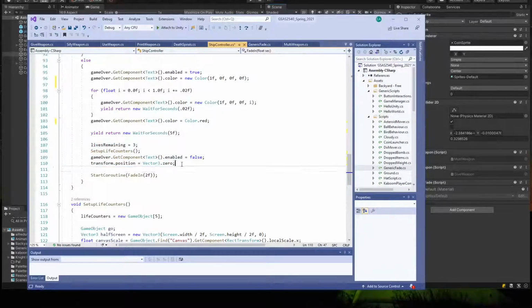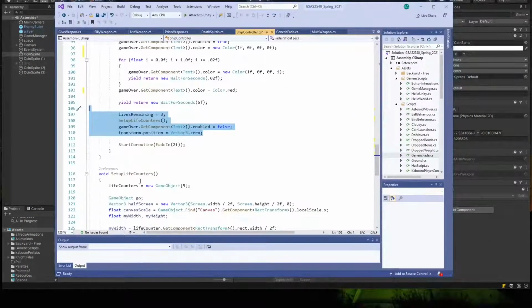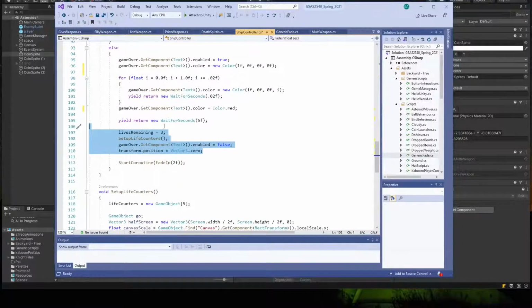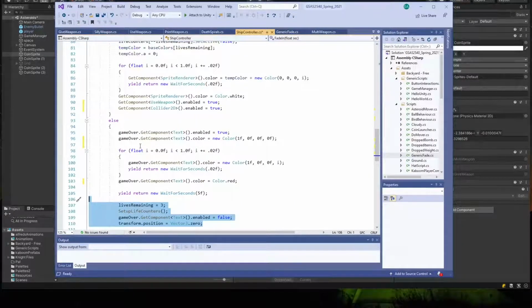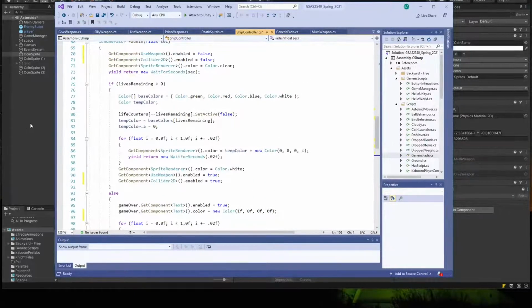But this one, I like, just saying, okay, there's always the player on the screen, and we just have to manage, is it visible or not? Is there a certain number of lives left? And it's a little bit leaner, different approach to it. Okay. So that's my fancy coroutines for coming back in the game.